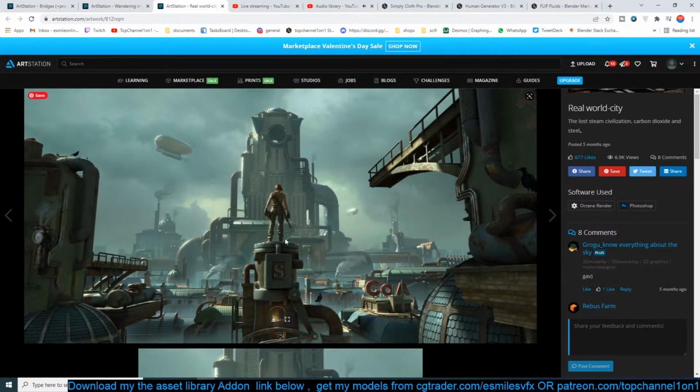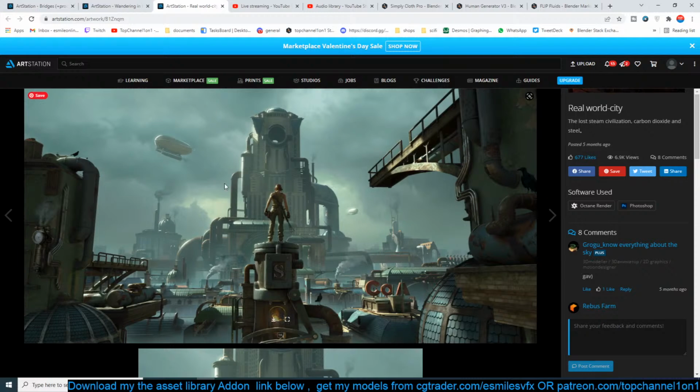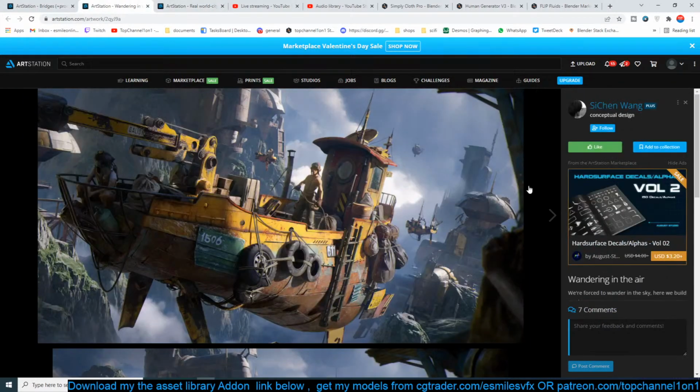Maybe we can have a character standing here, maybe just make the scene a little bit different, and instead of just adding a factory at the center here as the focus, we can add maybe a spaceship or something. Or we could create some kind of boat like this, have it in the middle here. Maybe this is what it's focusing on. I don't know. We'll see. We're just going to use this.